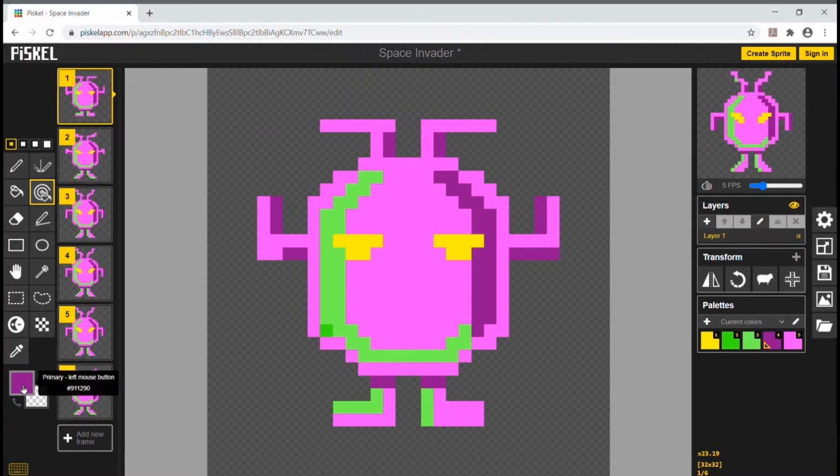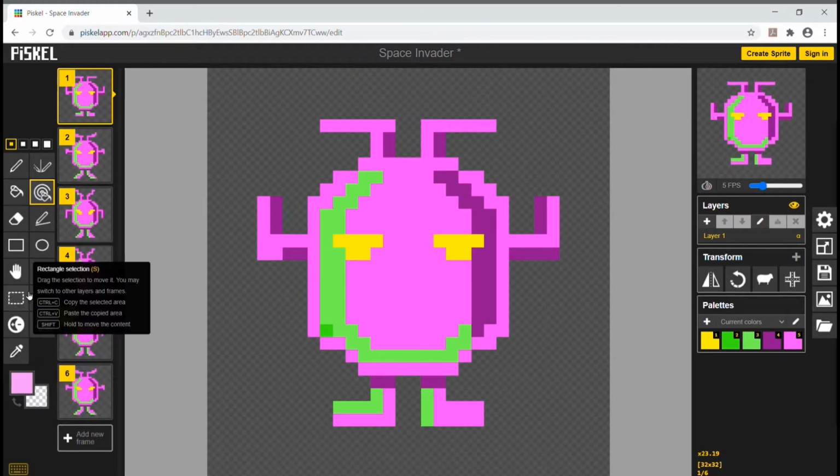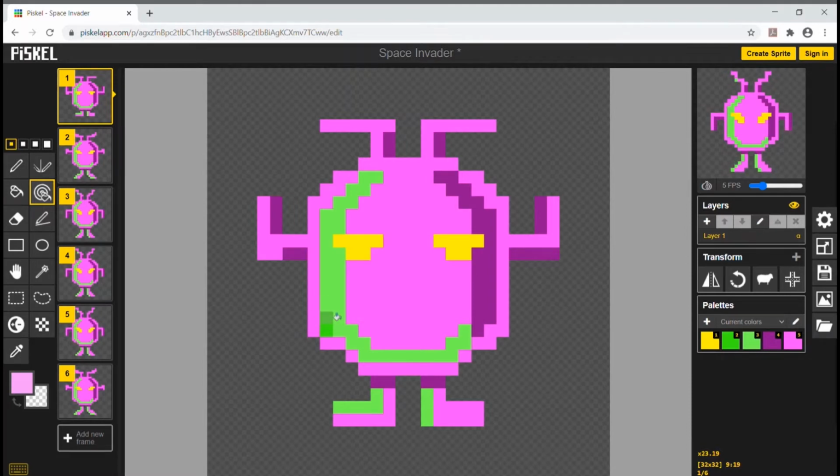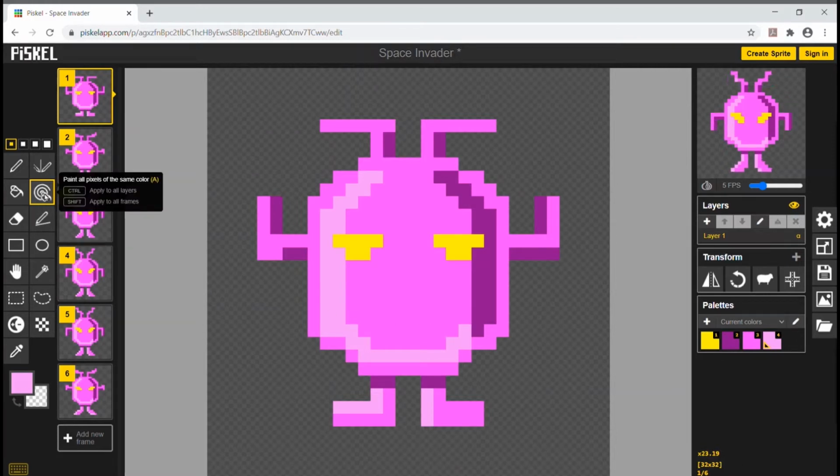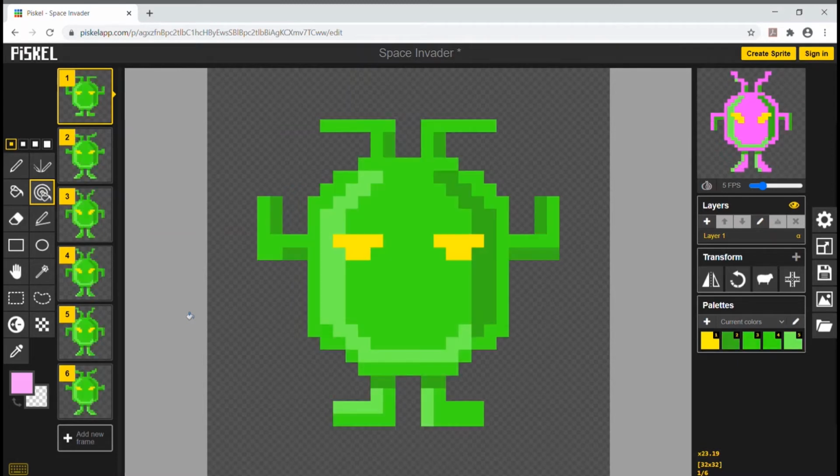So I'm going to go back in here and pick the lighter pink color, and then again hold down the Shift key, and that's changed everything. Oh, I have one stray one here. And that's changed every single frame, and now we are looking at the animated image, and our Space Invader is happily pink through all the frames again. So that's pretty much how this tool works, and I will just go back to how this was before we start on the next segment.